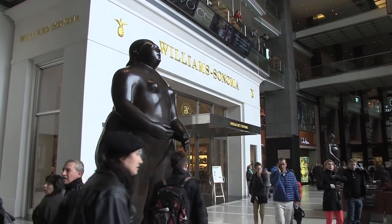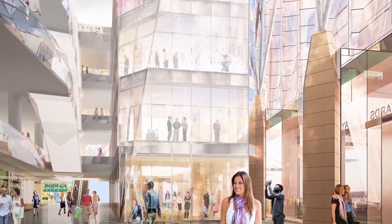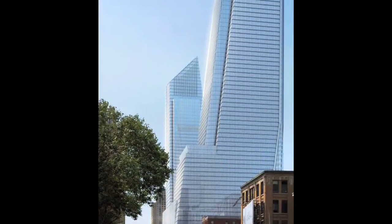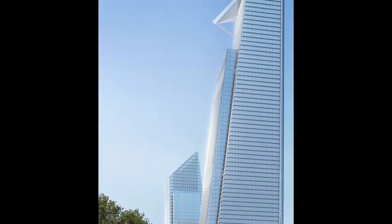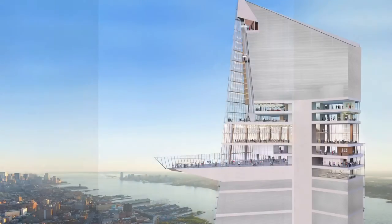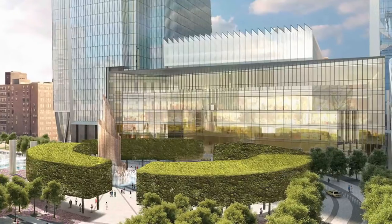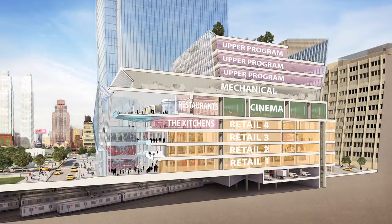And the way we do it, we deliver vertical retailing into these projects. The east portion of our first phase of the project — that portion on 10th between 30th and 33rd — you'll see that there's over a 5 million square foot mixed-use building. It's a mega complex with two office towers, an observation business at the top of the tallest tower, and a connecting fabric that pulls those two buildings together: five levels of vertical retailing, entertainment, and food and beverage.